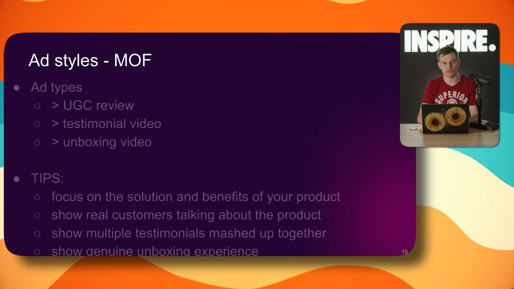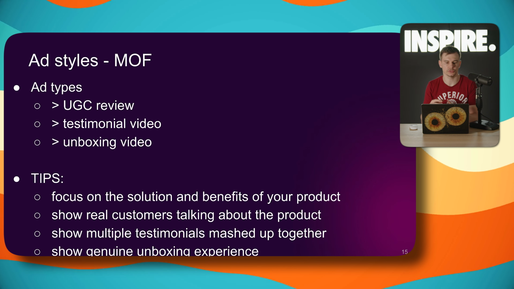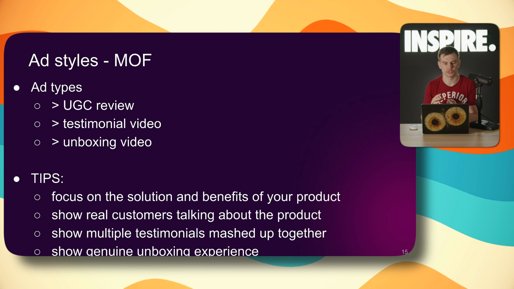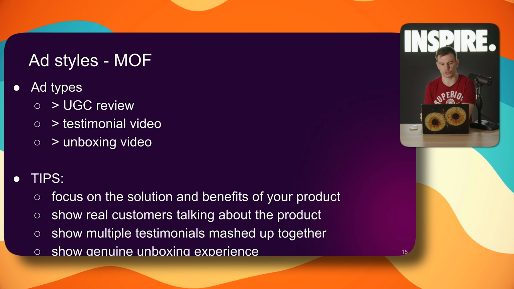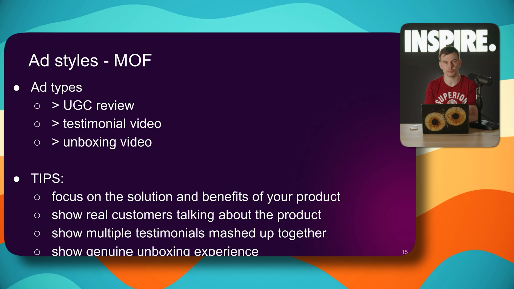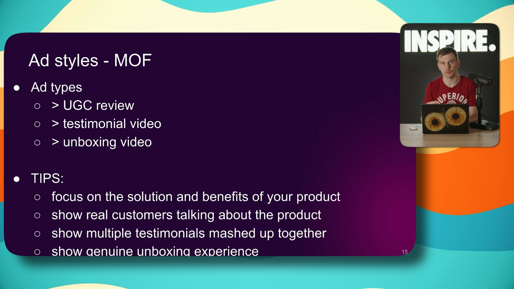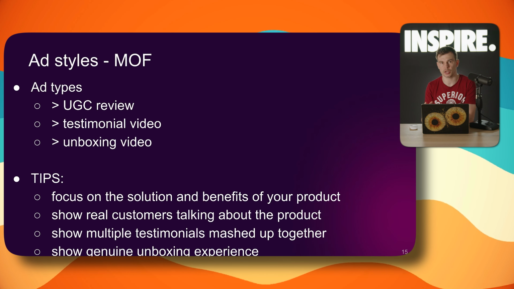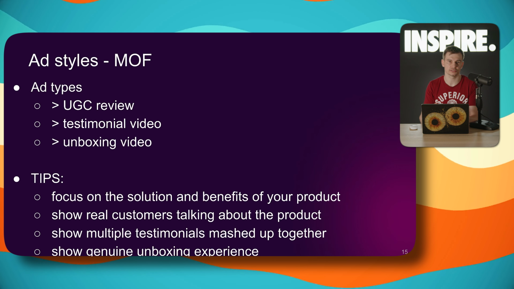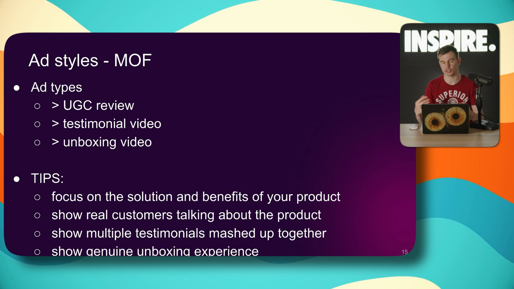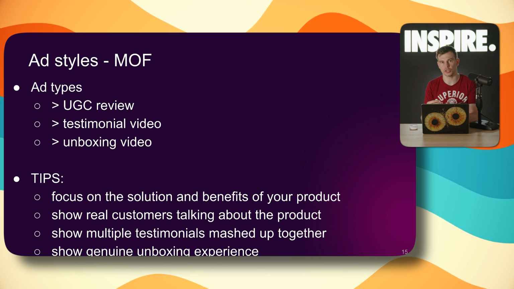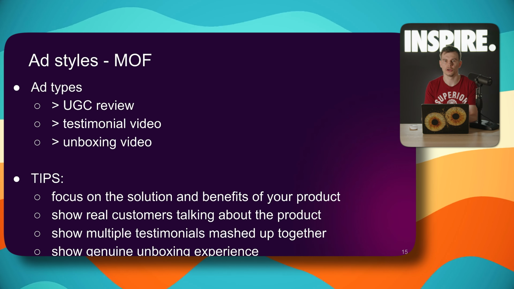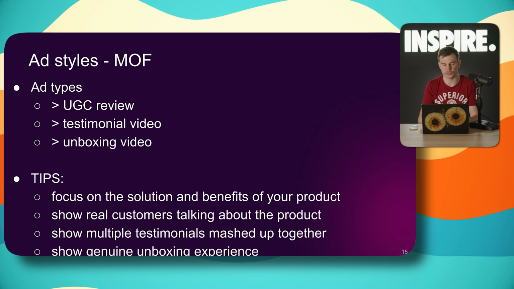After that, we have the middle of the funnel, so we want to showcase UGC reviews, UGC mashup, testimonial video, unboxing video. So we want to focus on the solution and benefits of your product. We want to showcase real customers talking about the product because people value that social proof. We want to showcase multiple testimonials mashed up together so people can understand there are a lot of people that actually tried this product, not just one person. And we want to showcase a genuine unboxing experience because people want to see how getting this product would feel and look.